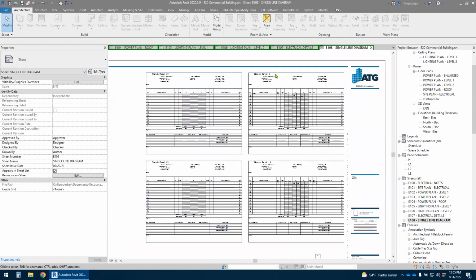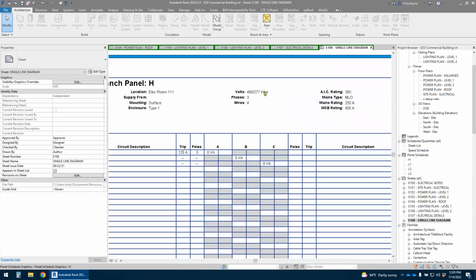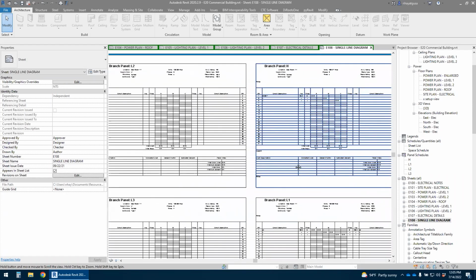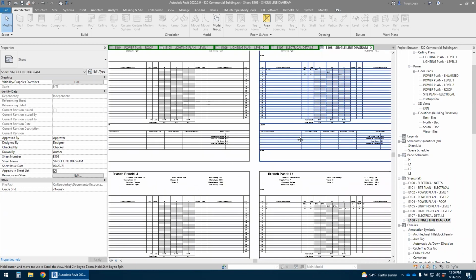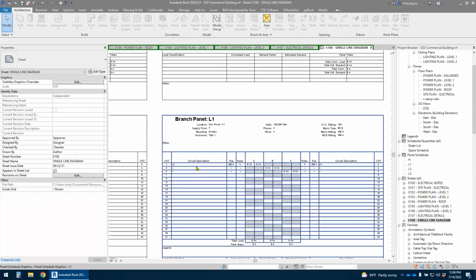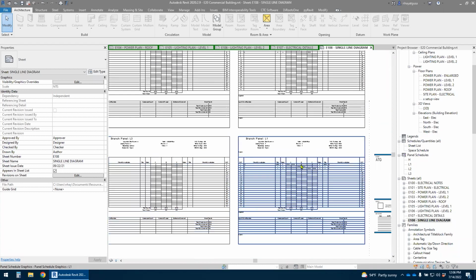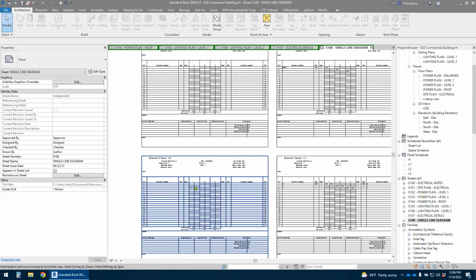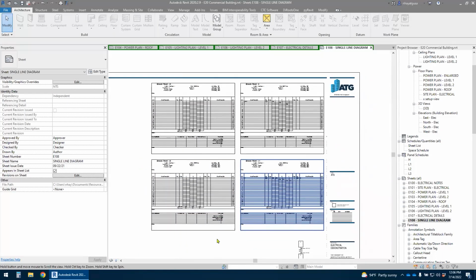Plus I've got the panel schedules for my high voltage 480 that then feeds a transformer that feeds L1, which then each carries through. I didn't use feed through lugs. I just linked them in, even though they're in the same room on a breaker, going to L2 and L3.